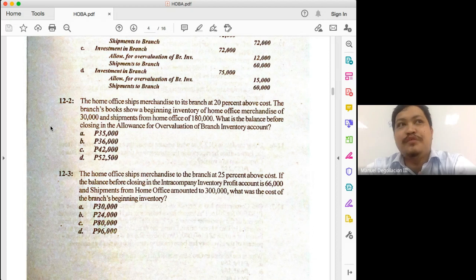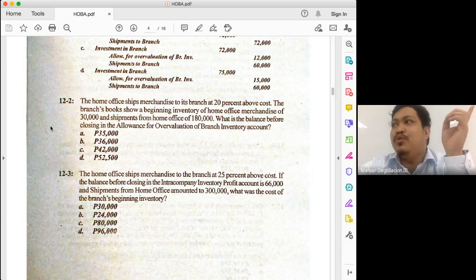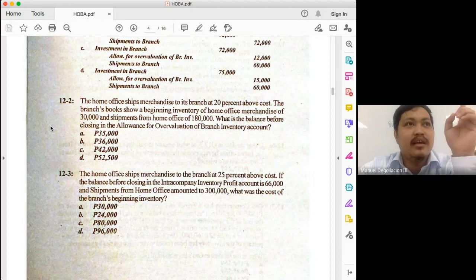Now, which of the two solutions do I prefer you to master, class? Which of the two alternative procedures do I want you to always use? The first or the second? The first. Why do I want you to use the first, class? Because the second solution, our alternative solution, does not always work. When does it not work? If the markup rate from the previous year is different from the markup rate for the current year. What do I mean? If the markup rate, class, is different for last year, you will have to use the markup rate last year for our beginning inventory.